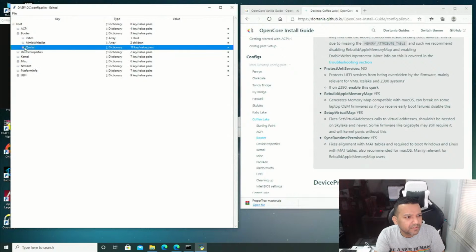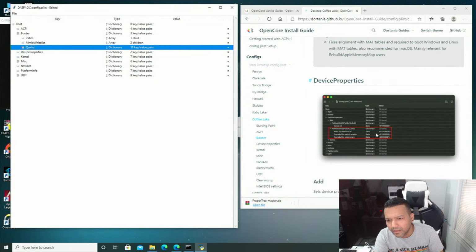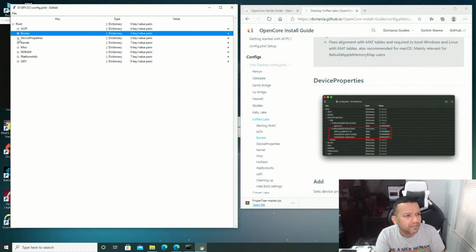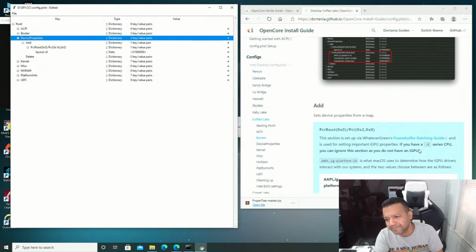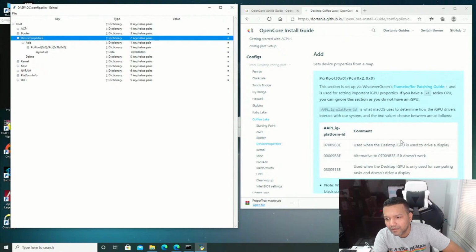Now we can minimize this here. Let's go under properties. Let's minimize booter, device properties, and here, all right.